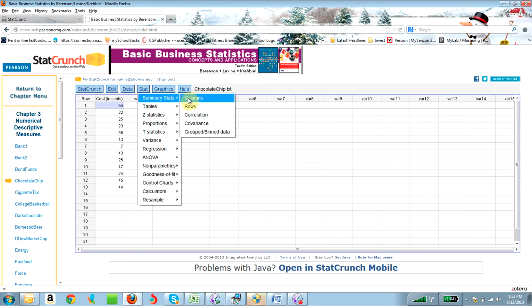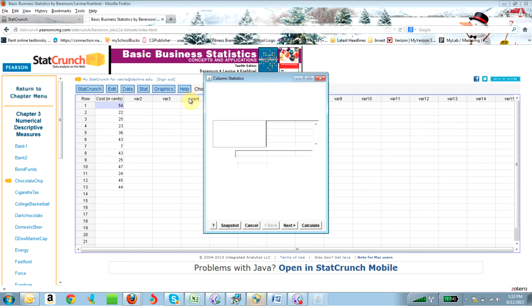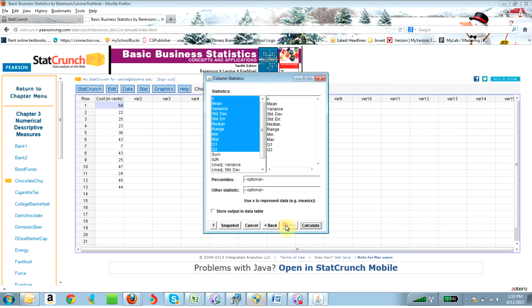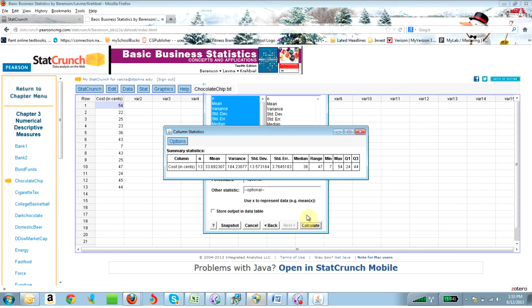When I try to get the stat information for a particular column, which in this case is the first column I have, I select the variable or the column, and then the next one tells me what statistical measure it's going to provide. By default, it's going to give me this information, which is very useful, and I could just ask for calculating them. So when I go there, it's going to calculate all the information I'm interested in.